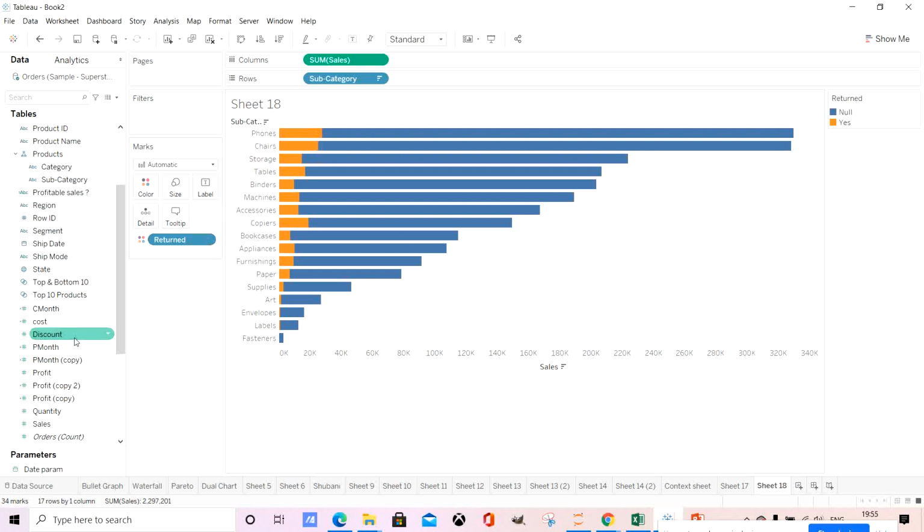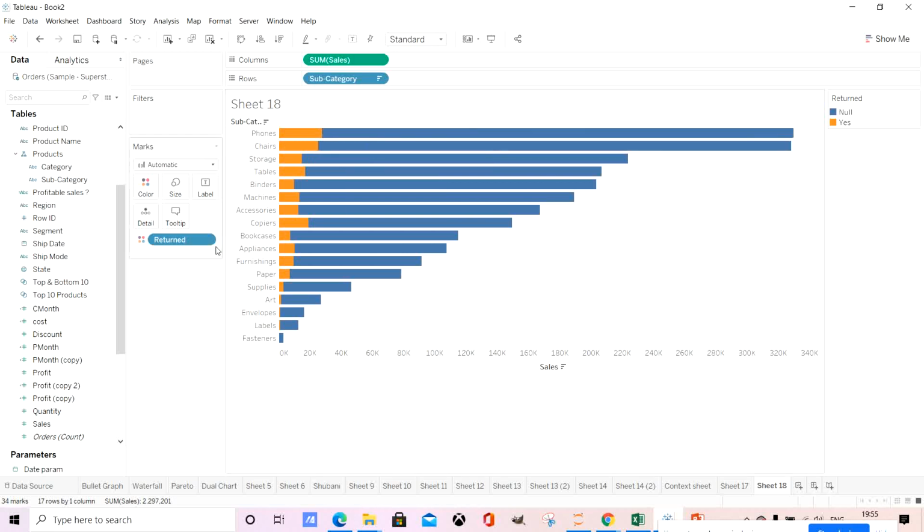If I bring the return on the color, each bar splits into two parts: yes means returned, and null means it was successful, the customer has used the product. So using this I can get this idea.